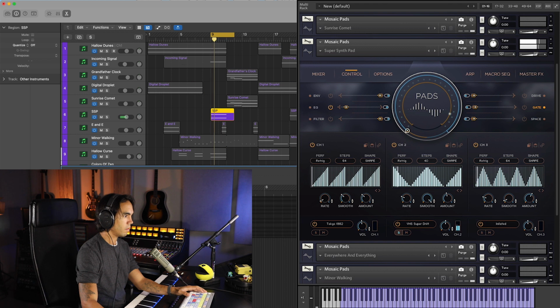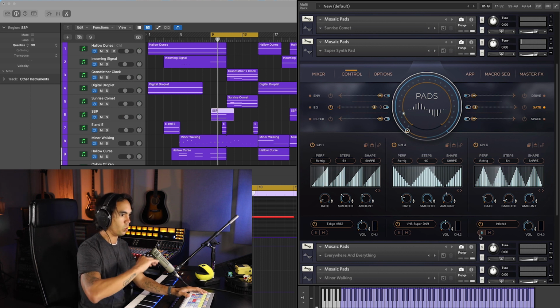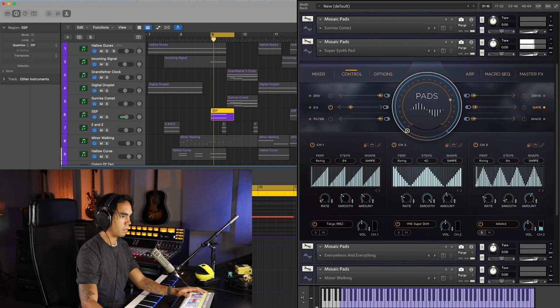Then you have VHS Super Drift layer, which is the one that gives you the attack. And another one that comes in and out, which is what gives you the quick swelling. Super Synth Pad. Trademark not really registered.